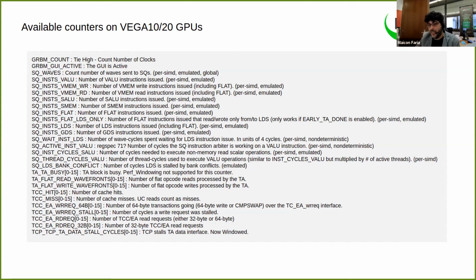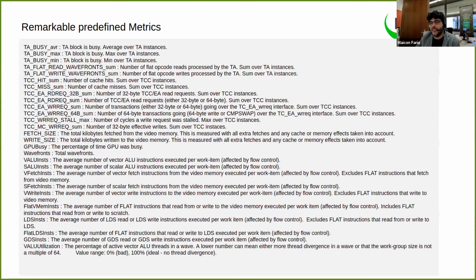So that's something that will be changing and will be increasing in the future. You have hits and misses. Normally, from the point of view of a developer, you are looking at that in terms of profiling. Here are the metrics that are defined over the counters that you have.